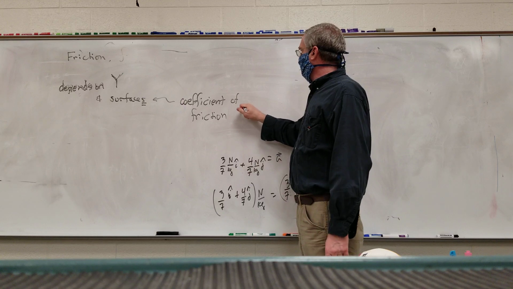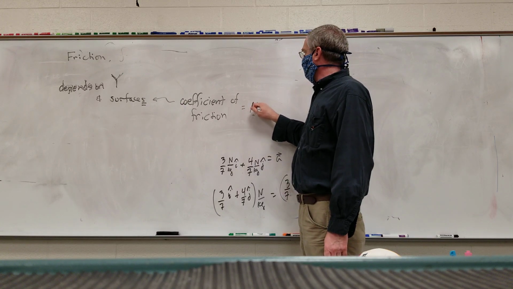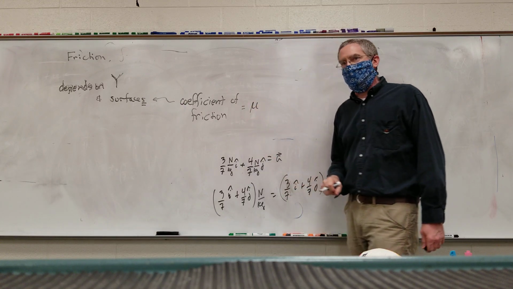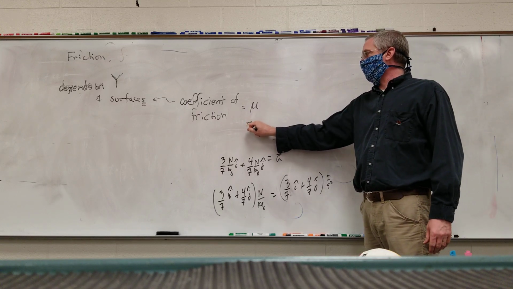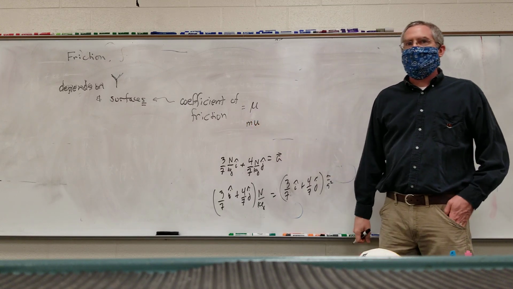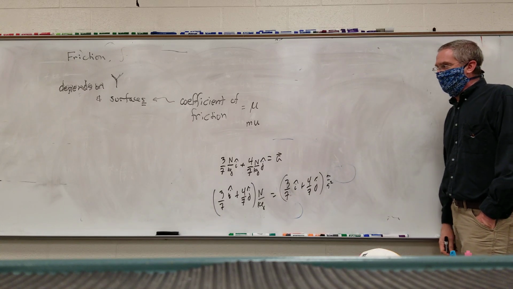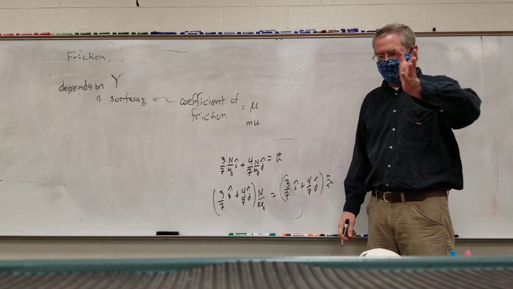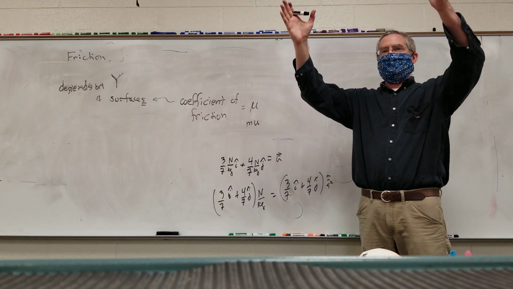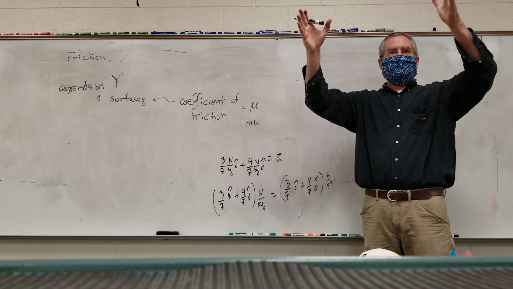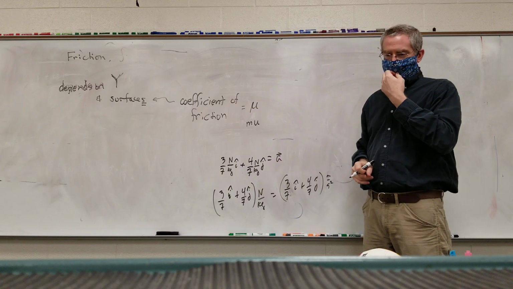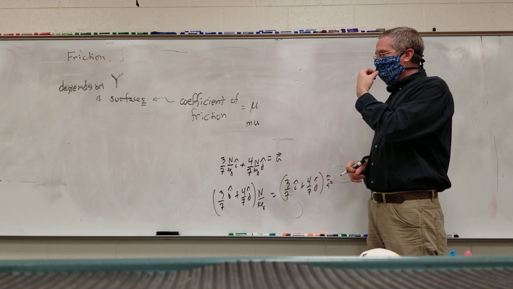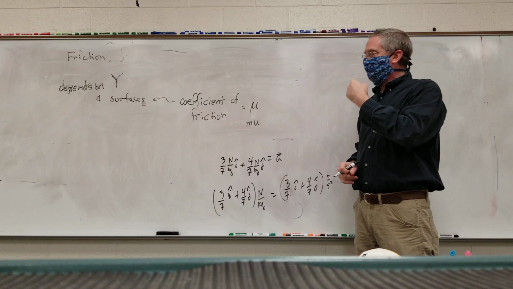And the symbol for coefficient of friction is a mu. It looks like a U with a stem up front. This is a Greek letter mu. You would have seen it once before when we did the test level problem of the plus minus 0, and I had the frictionless area, and I wrote mu is not equal to 0. That was to indicate that there was friction. So if mu equals 0, then it's frictionless.